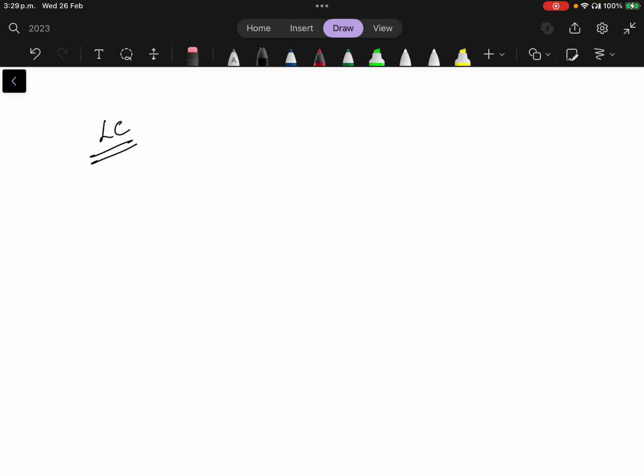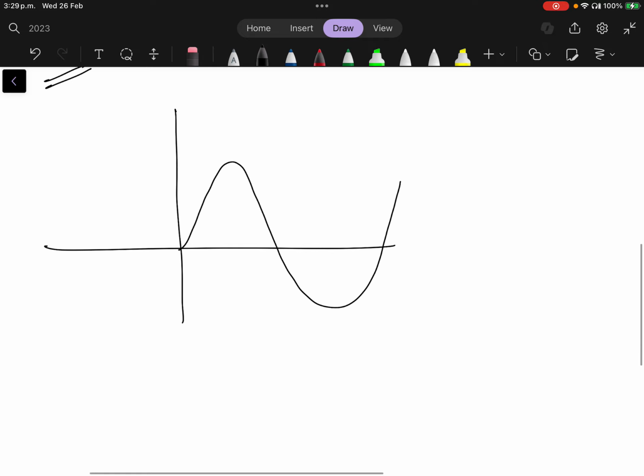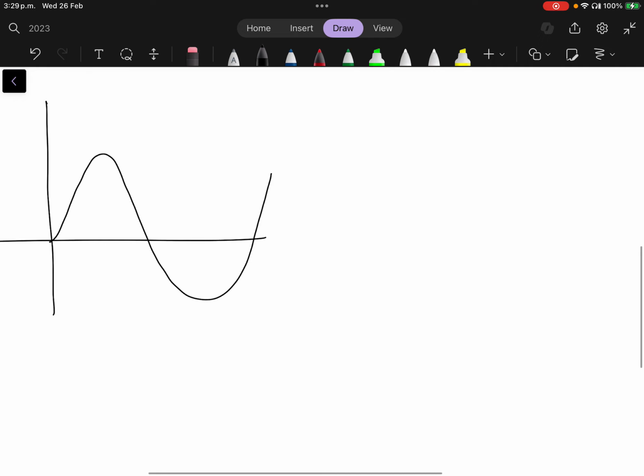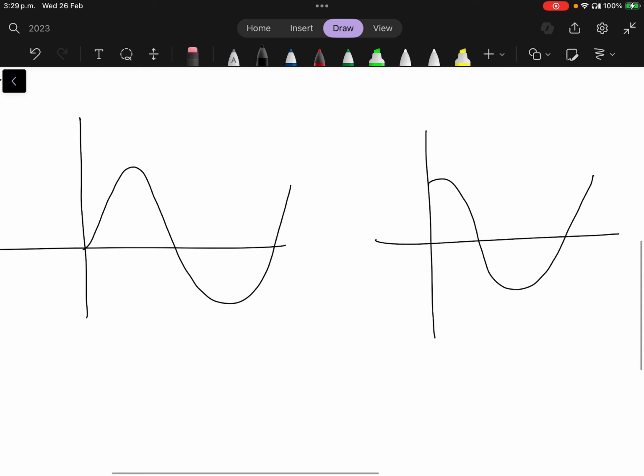There is a major difference between the sine and the cos graph. Both are sinusoidal. First of all, let us understand the similarities. The sine and the cos curve are the same in that they are sinusoidal. Sinusoidal means it goes in this curvy pattern. So this is the sine curve and this is the cos curve. The major difference is sine starts from 0, cos starts from 1.